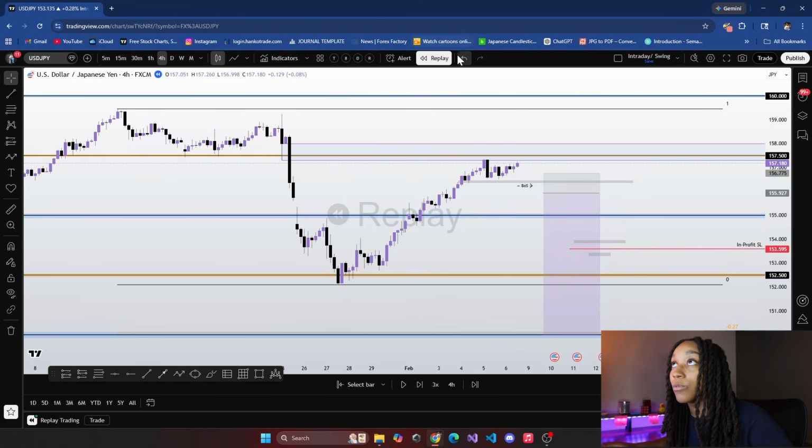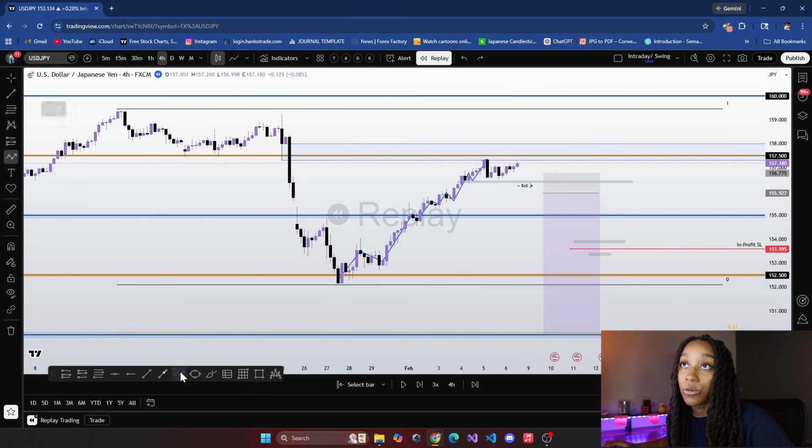So I need y'all to understand this concept real quick. This is the very most important part. There is something called time frame correlation. If my daily is bearish, and we're having a correction, pullback, or retracement, whatever you like to call it, our 4 hour is going to look like an uptrend, right? And as you can see, right here, I rewound it, and yeah, we had the characteristics of an uptrend.